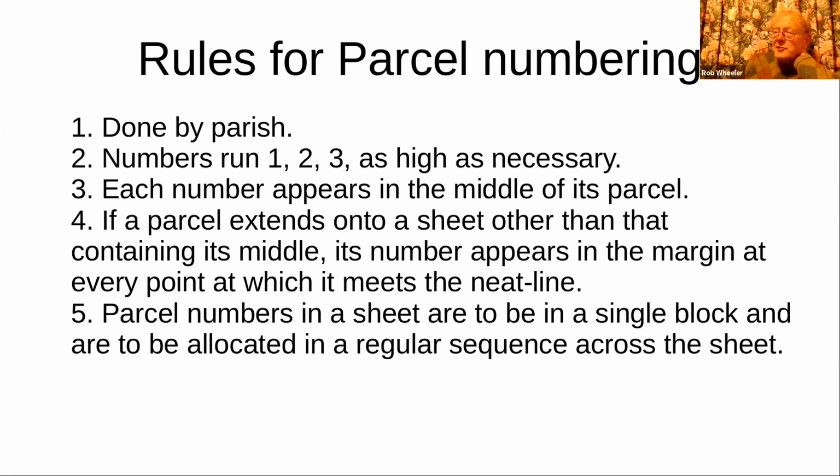Overall, I don't see how the numbering process could have been done unless the area computation branch was provided with its own copy of each sheet. They could then outline the boundaries of each parcel in red ink, say, and then mark the middle of each parcel with a green dot. Only then could numbering and area measurement proceed without error.